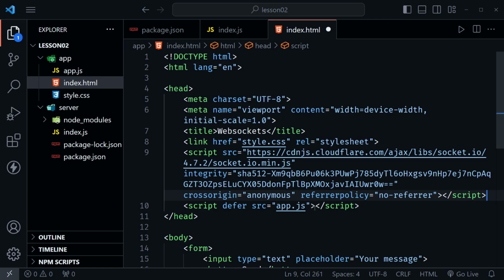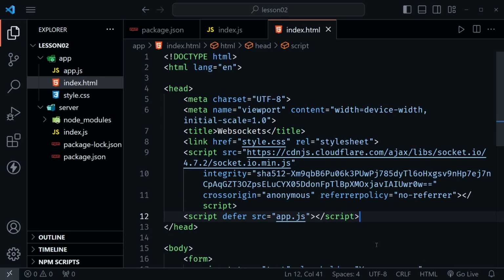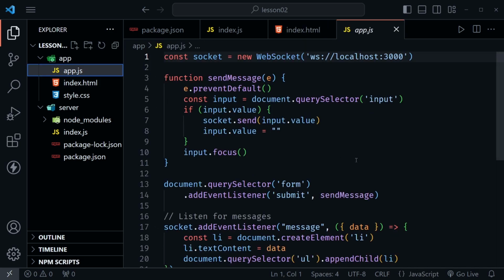You can see when we copy the script tag from cdnjs, it gives us a few more attributes as well. So these are in here. I wouldn't know what to put with those, but if you copy that, it's going to put these in and possibly do an integrity check and just have a couple of others here as well. And they won't hurt anything if you put those in. So I'm just going to save it as is, just like I copied it from cdnjs. And we're ready to move on to the app.js file. No changes in the CSS today.